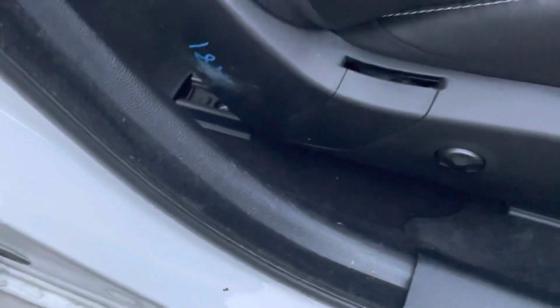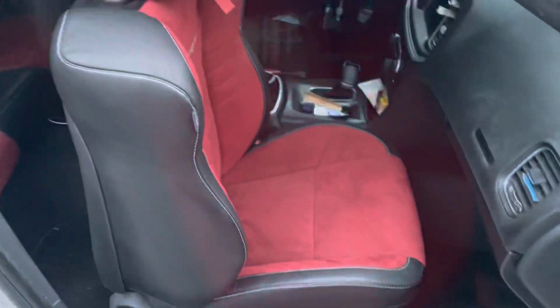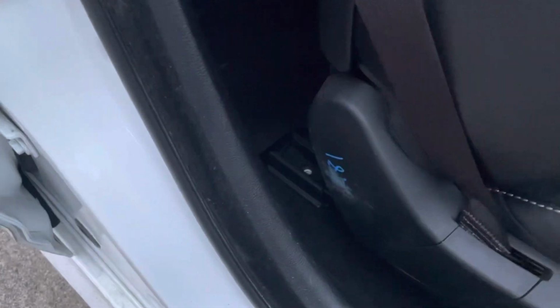Definitely gotta scratch these numbers up. What they was thinking about, I don't know. So now, we just gotta tighten them bolts right there, make sure everything is lined up. Tighten. Now we about to work on the front.